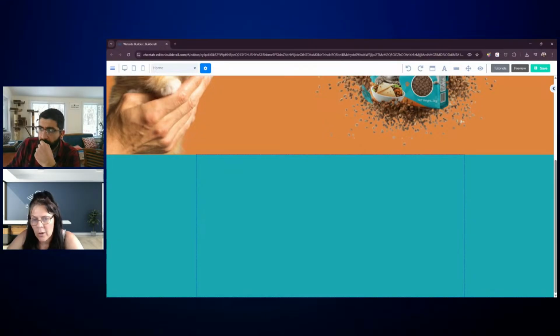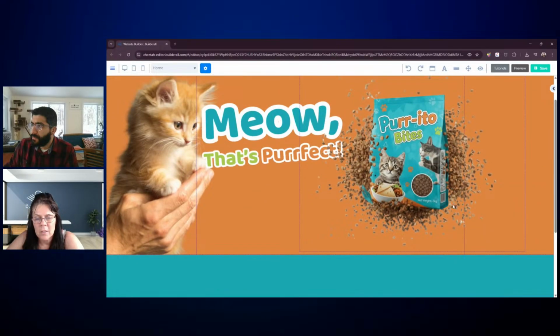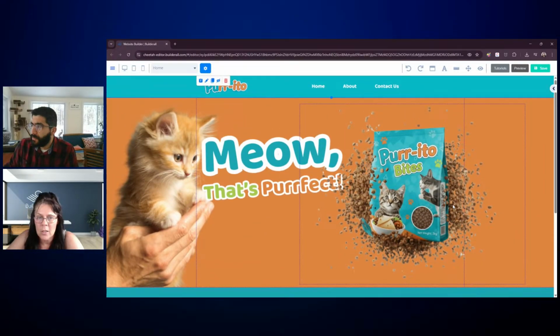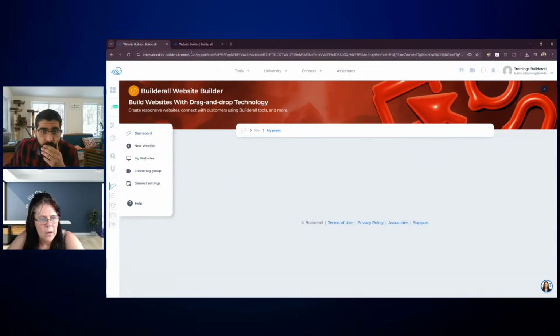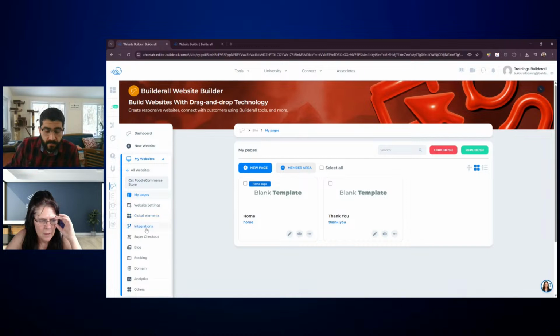I'm going to show you how you just embed the e-com, and then I'm going to show you how different it can look. All right. And you guys will be surprised to notice that you can actually do this with Build It All. So I just need to move this page over as well, just 2 seconds, and see if it moves. Yes. All right, so let me just go into the site right here.